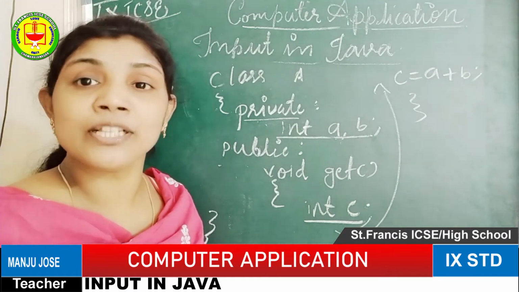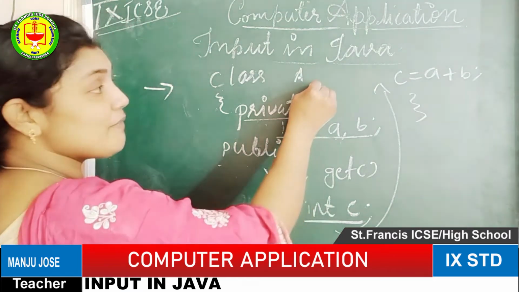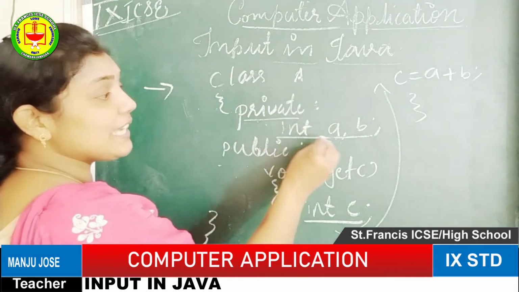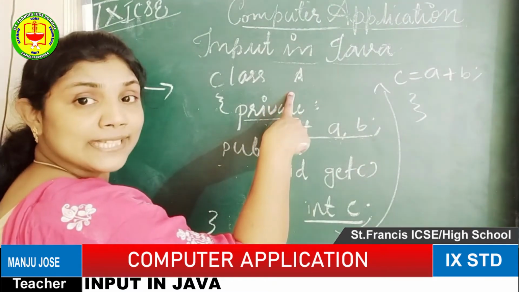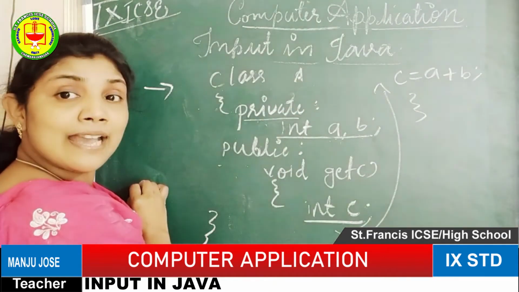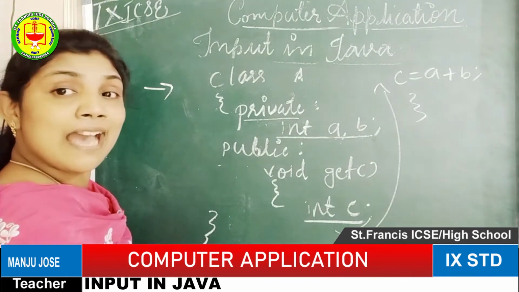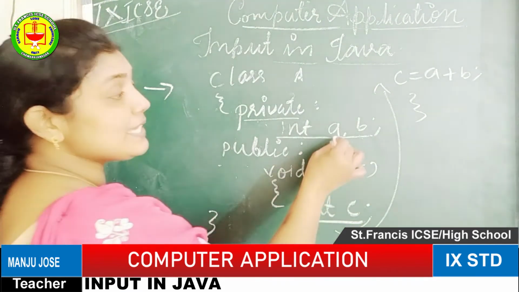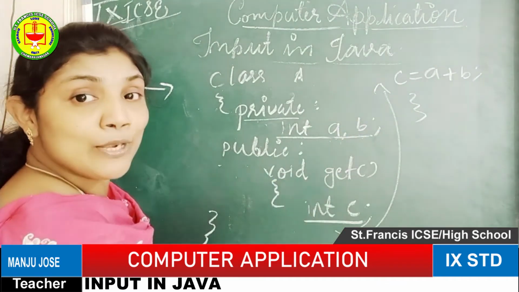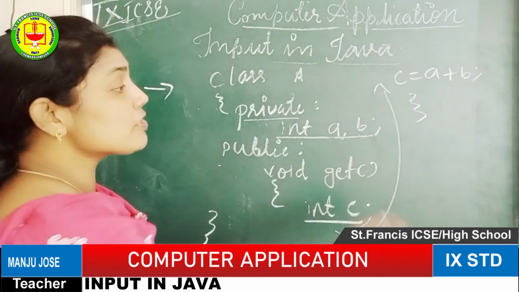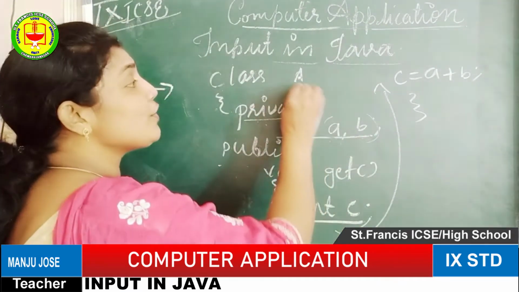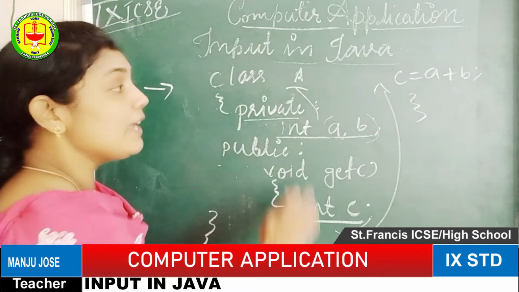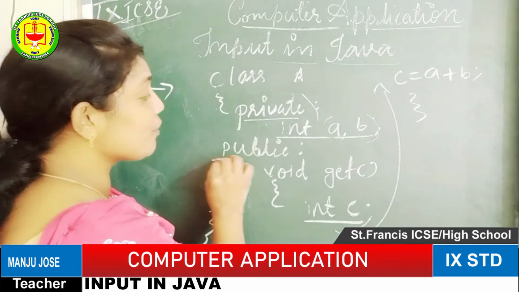Okay, so more than one class can be used at a time. Class A: I have declared the class, and A and B belong to class A. Next, I have declared another class, class B, which has another two variables. But I am unable to access this A and B in class B, because this A and B are only for class A.